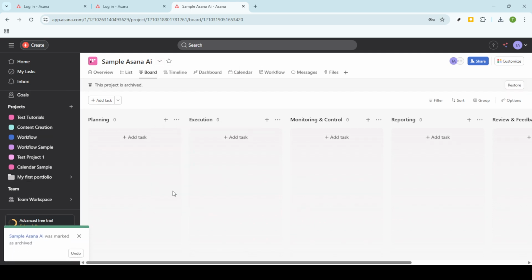But what happens next? After archiving your project, you may want to know where to find it later. Navigate back to your workspace. On the workspace page, you'll notice options to sort through your projects. Click on the option labelled A to Z or Sort, depending on the version you're using. From this drop-down menu, select Archive. This will display all your archived projects in one convenient location. It's a great way to ensure that even though projects are archived, they're not inaccessible.